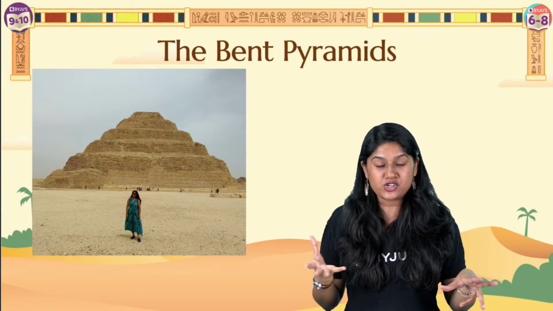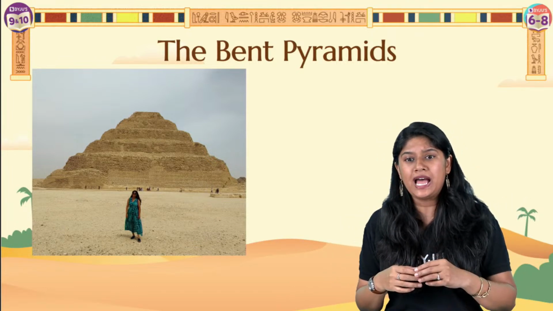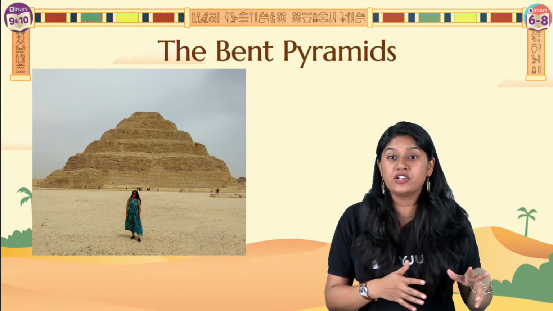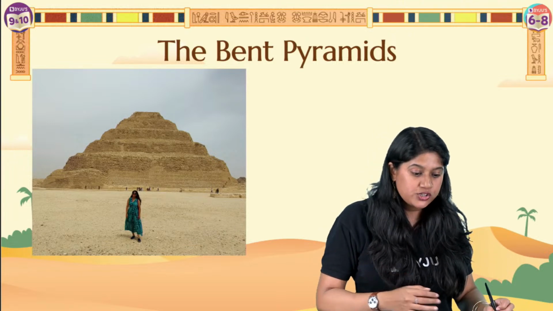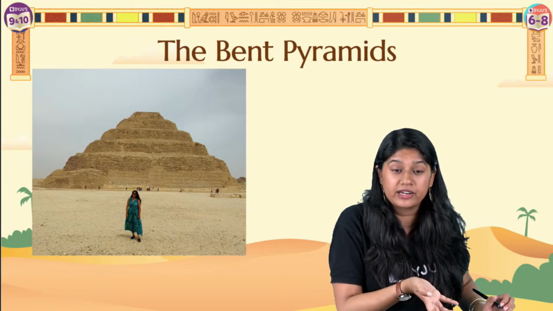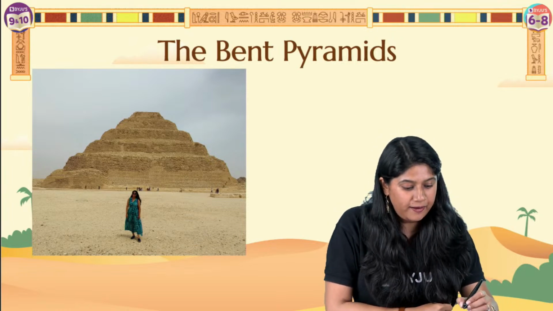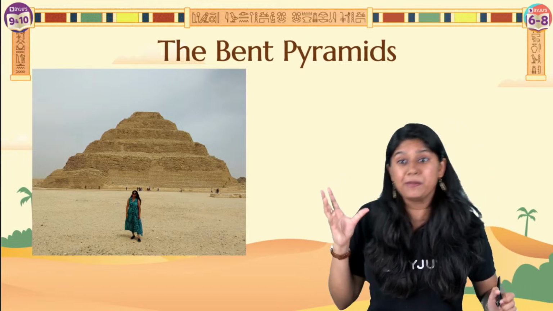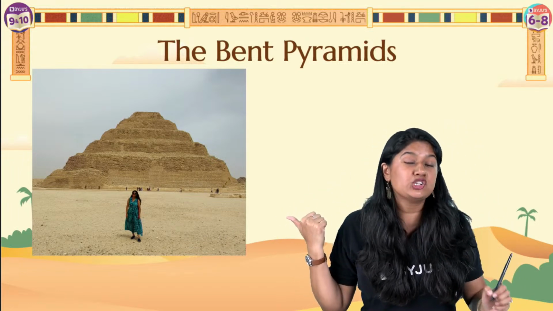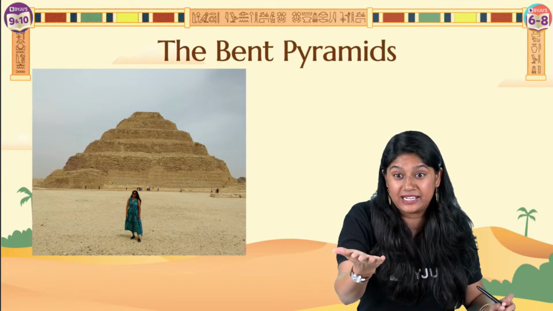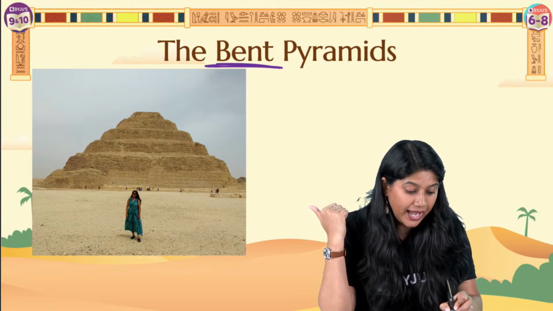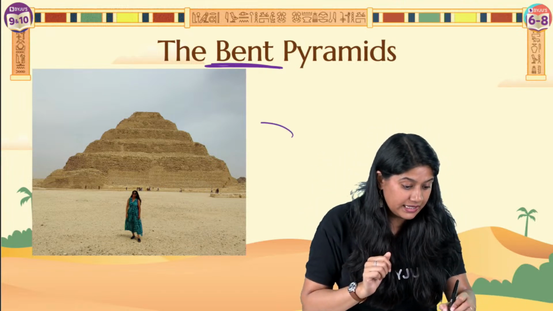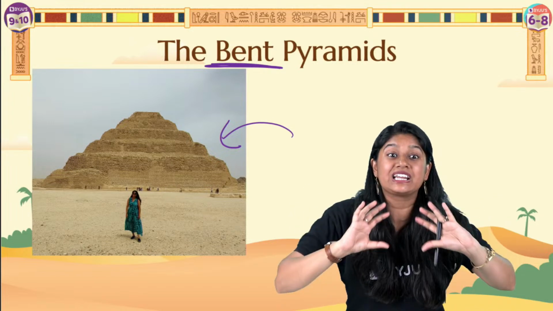So if we talk about civilization, way back we know the civilization started, of course, we have the Indus civilization, the Harappan civilization in our country, and we have the Egyptian civilization also. The proofs that we have here in Egypt are more, and whenever we think about Egypt as a country, we always think about the pyramids. What I'm showing you here is not the Giza pyramids that many of you are writing. Can you see it's a bent pyramid? These bent pyramids are few in Egypt, and these are the first kind of pyramids that they tried to make.